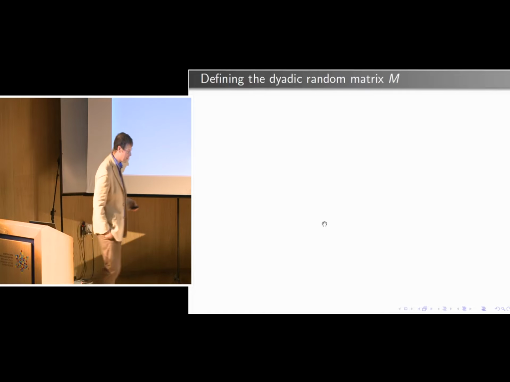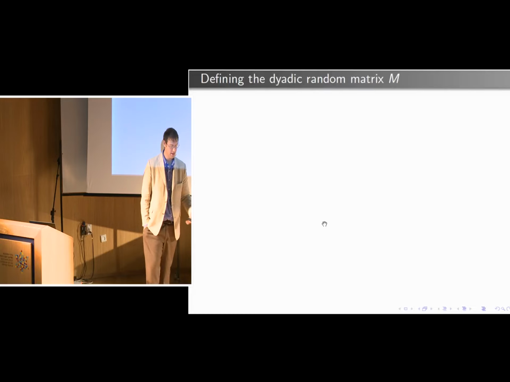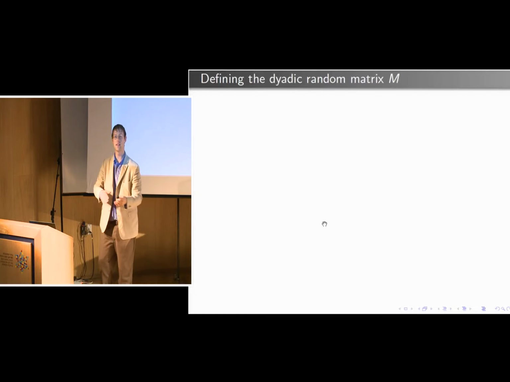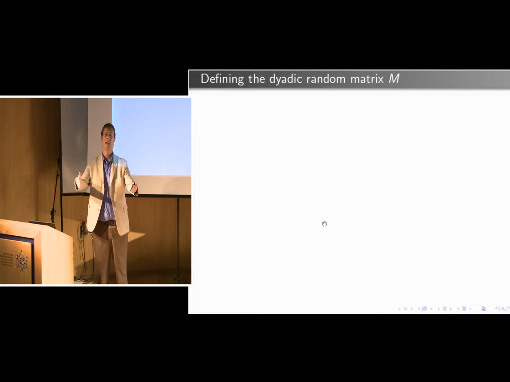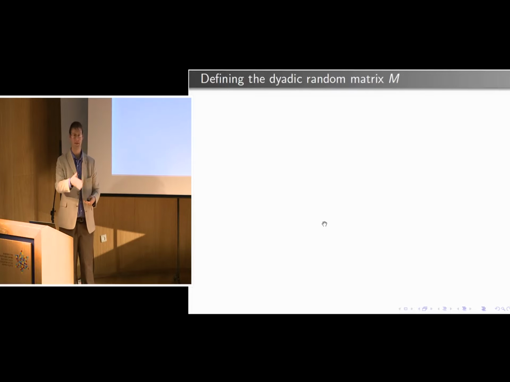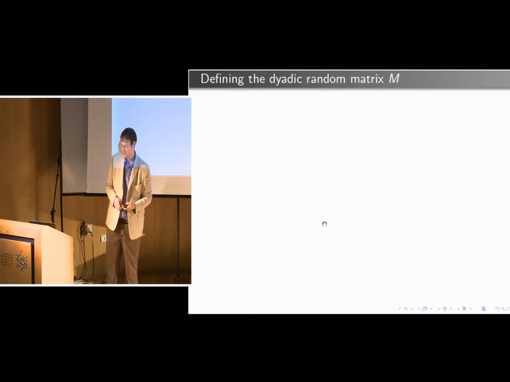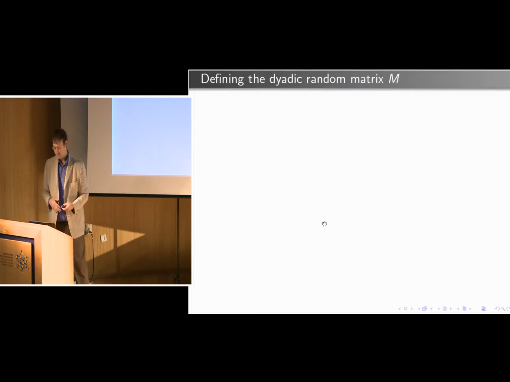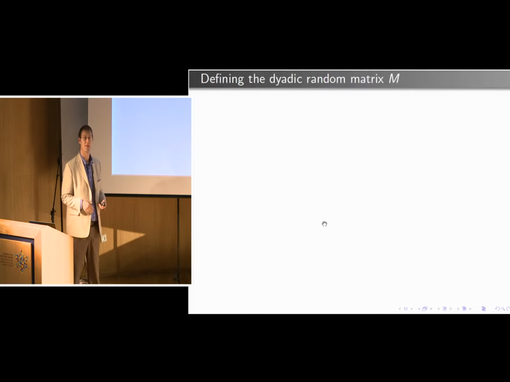So how are we going to make this counterintuitive matrix M, which has a lot of one entries, and yet still avoids J_k as an interval minor? A natural thing to do, being a disciple (I was Benny Sudakov's student, who was Noga's student), and we have all been very much impressed by the whole area of the probabilistic method.